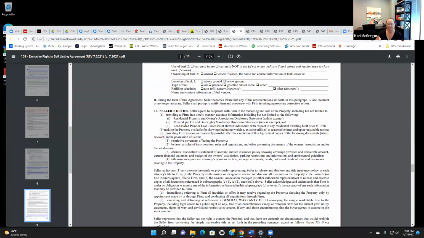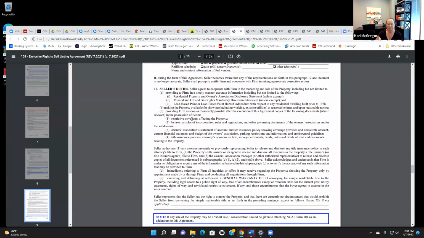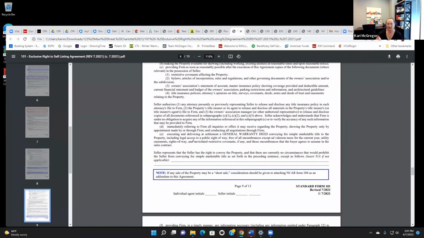Okay. The property disclosure, the mineral oil. So basically they're going to give everything accurate and true on their disclosures, covenants on the property, bylaws, owners association, title policies. We talked about all that. If there's anything that would prohibit the seller from conveying fee simple marketable title, you'd need to hopefully know about that and put it here. Hopefully that'll be NA.